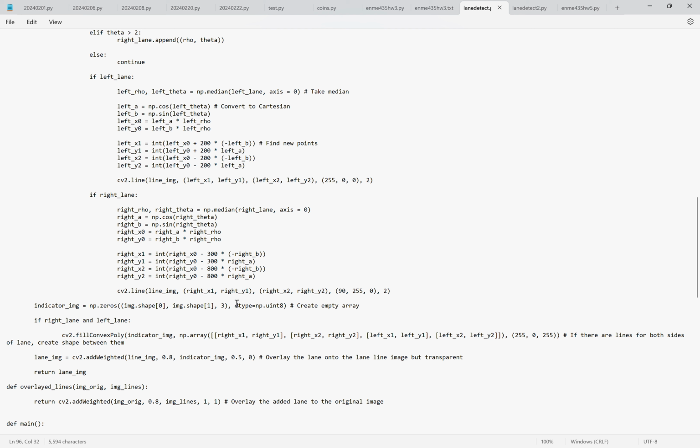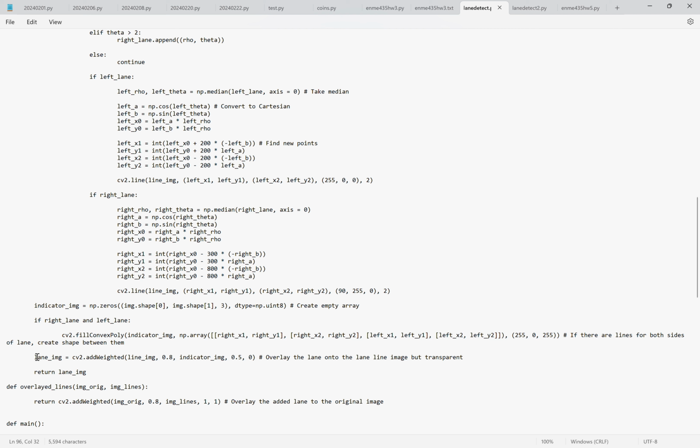So I create another zero array, and then if there's a right lane and a left lane value, it creates a shape between the points that were generated above and here.